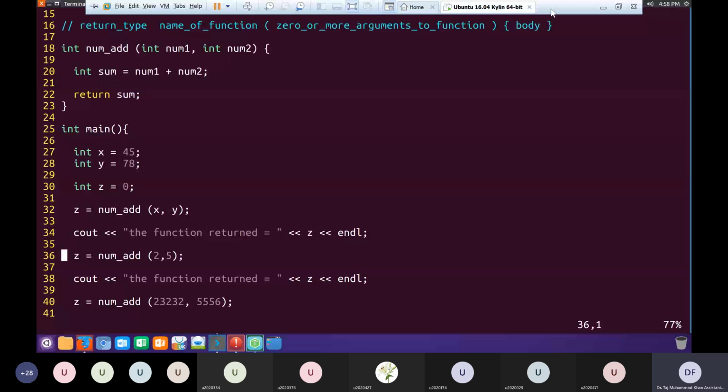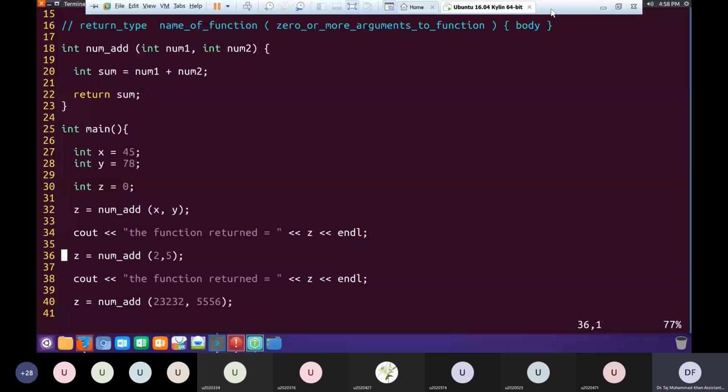Whenever we call a function, it will always go to the body of the function and start executing it. So we called it again, so it will again go to line 18, execute it till the end, and then go back to where it was called from. This time it was called not from line 32, but from line 36. So this time it will go back to line 36. The new result will not be returned to line 32, but to line 36. It will be used in line 36, assigned to Z, and we will move forward after line 36.